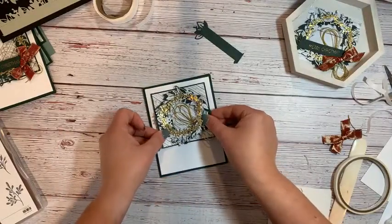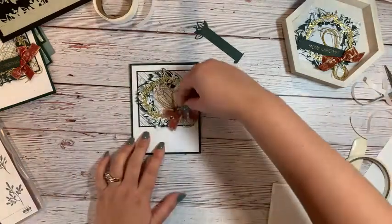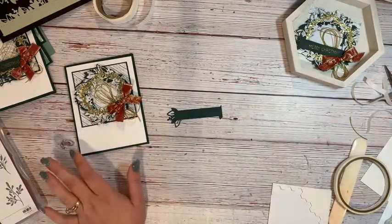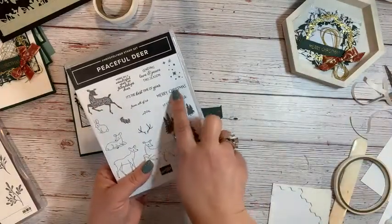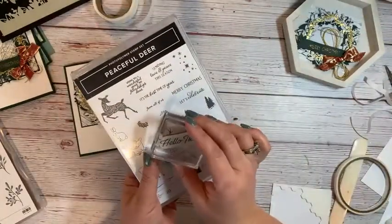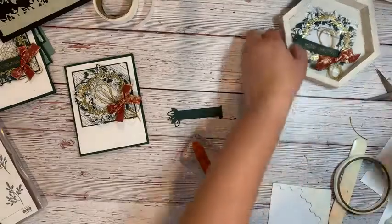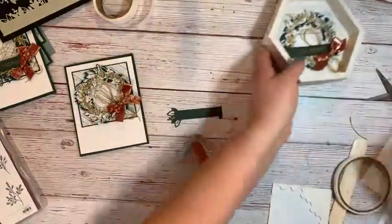Alright, I've got some tear tape here and we're almost done. We're going to put this here and then we need a greeting. You can do multiple greetings — since this is a beautiful Christmas card, I pulled in a Merry Christmas from the Peaceful Deer stamp set. There's also the Hello There from the actual Eden's Garden stamp set. I think I'll do the Hello There — it would actually work great. On my samples you'll see the Merry Christmas, but let's do one with Hello There.